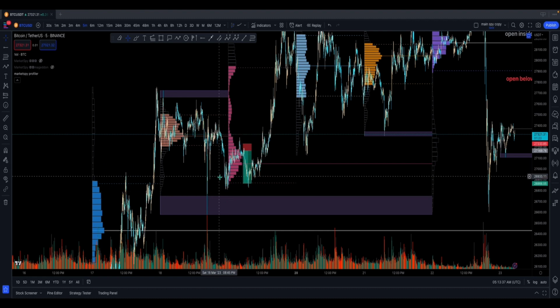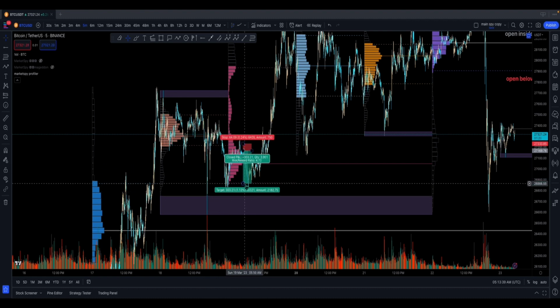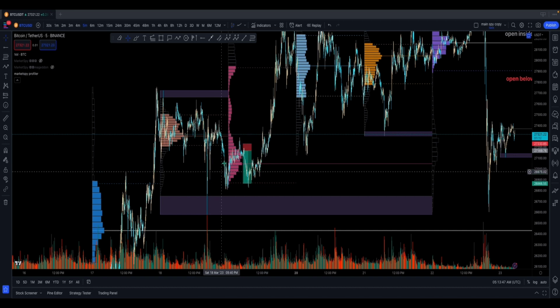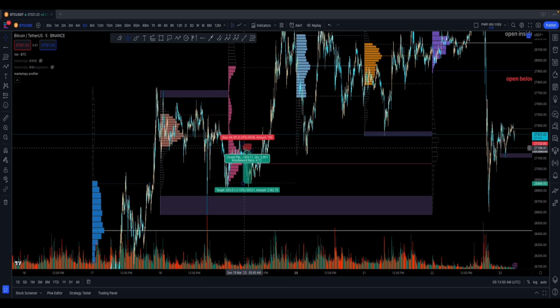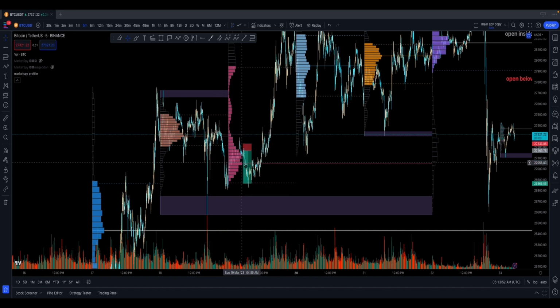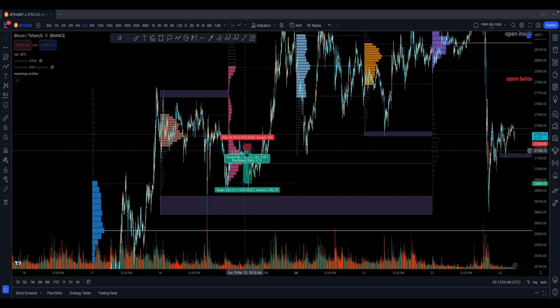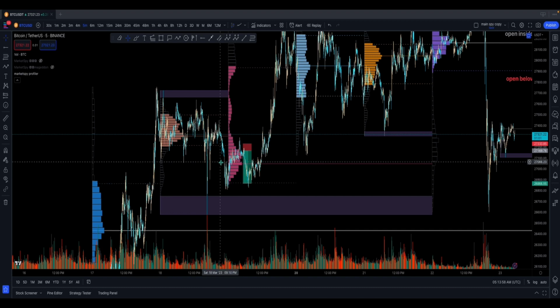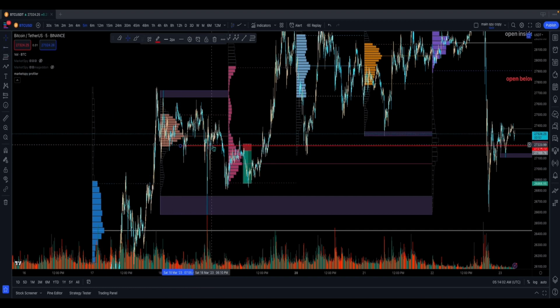So we see that value held, and now we're starting to go higher. But as of here, we do not have a trade. There's nothing here for us to take because, again, we're in no man's land. We just got our amazing trade here. We saw the rejection, came back up, you got in a short, and you took your profits at the VAH. So until we get to the VAL here, we don't have a trade.